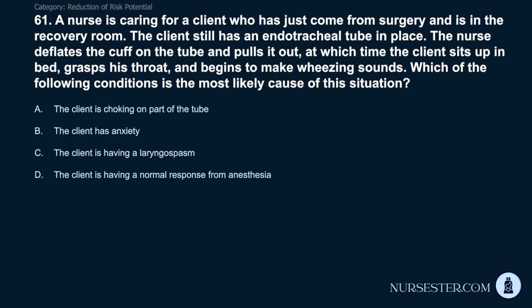61. A nurse is caring for a client who has just come from surgery and is in the recovery room. The client still has an endotracheal tube in place. The nurse deflates the cuff on the tube and pulls it out, at which time the client sits up in bed, grasps his throat, and begins to make wheezing sounds. Which of the following conditions is the most likely cause of this situation? A. The client is choking on part of the tube. B. The client has anxiety.